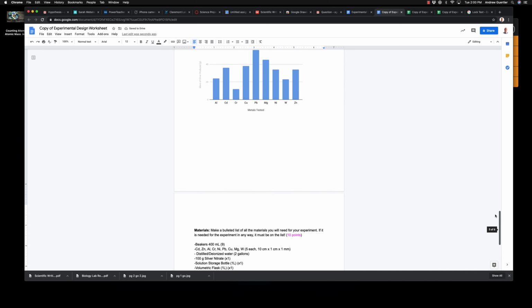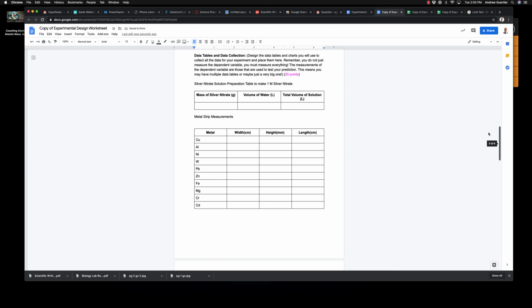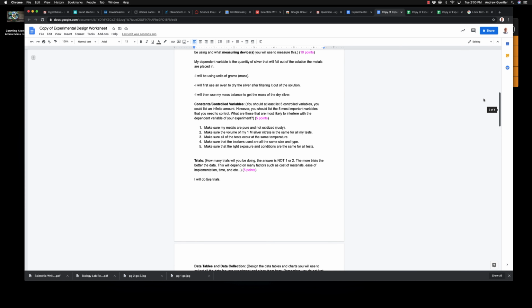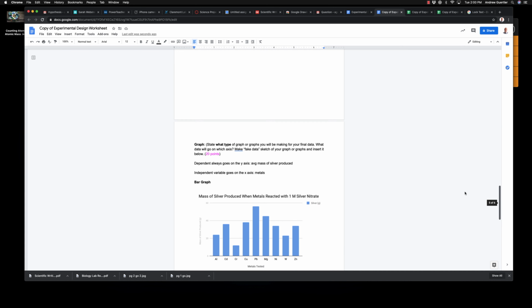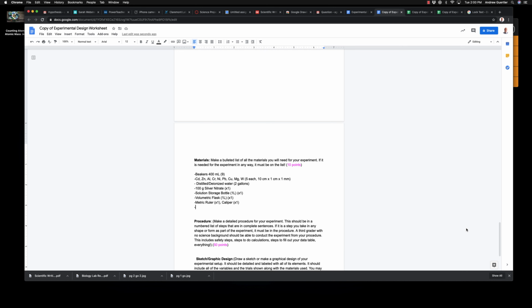What else do we need? I need a thermometer to check my temperature, right? It needs to measure in degrees Celsius, because that's what we measure in. And we could also do conversions from Fahrenheit if you can't get a Celsius one. You can learn how to do that. It's not hard. But why not get one in Celsius? We have those in the lab.